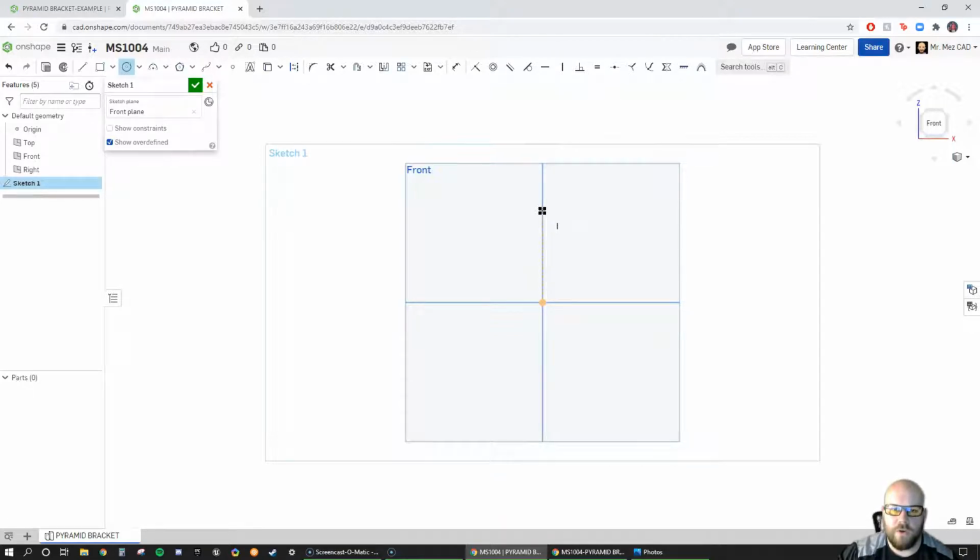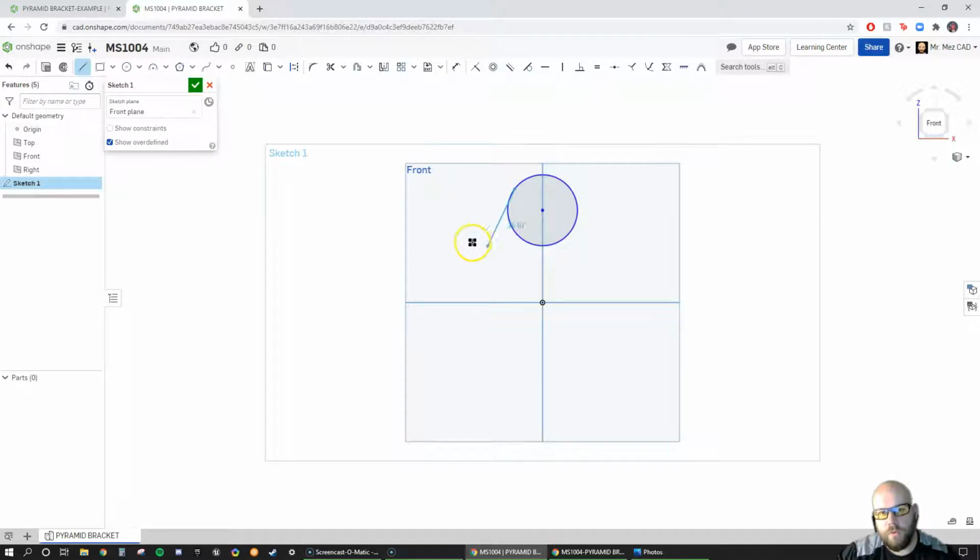So you can see there's a vertical constraint previewing there. That's what that little vertical line that you see to the right of my cursor is. I'm going to click, okay, and then I'm going to click. I'll edit this later after I have the full sketch here. And then from there, I'm going to click on my circle with a line. So I'm going to pick the line command up here. And then I'm going to click on my circle here.